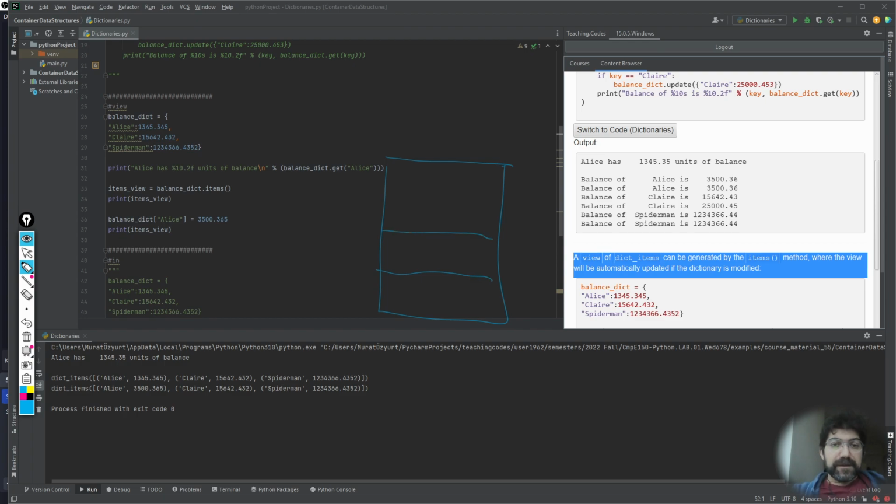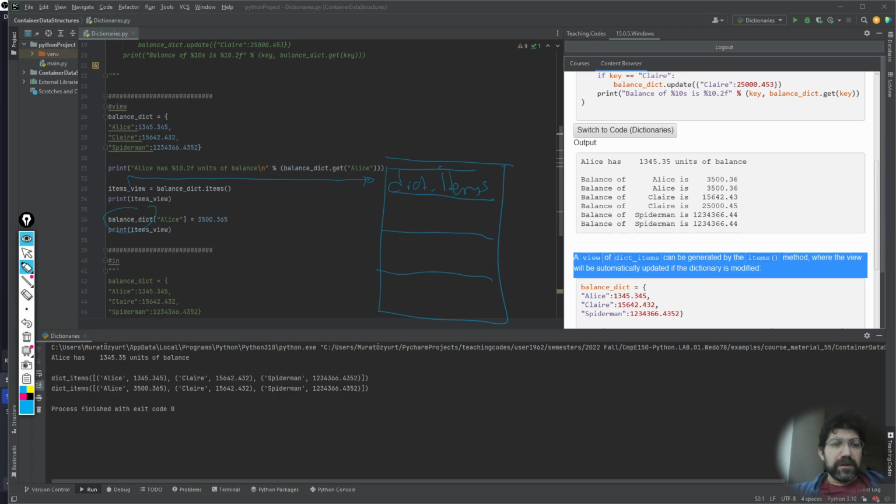So there is this variable of dict items, the items pointed to by this item view variable, and it's a mirror image of this balanced dictionary.